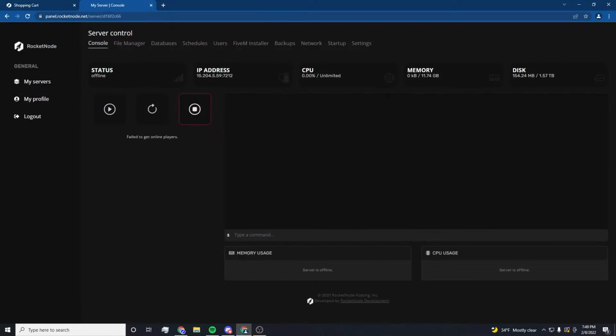Now that we're on the panel, this is our server console page, where you'll be greeted with a start button, a restart button, and a kill it button if need be. You'll also be greeted by a display with jibba jabba most times when you're running your server, and a text input section. You'll also find your memory usage and CPU usage down in the corner if you need to.